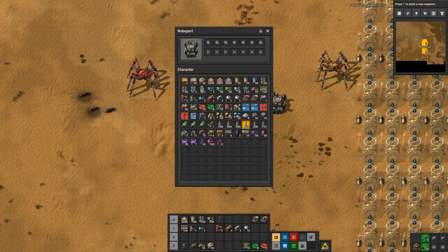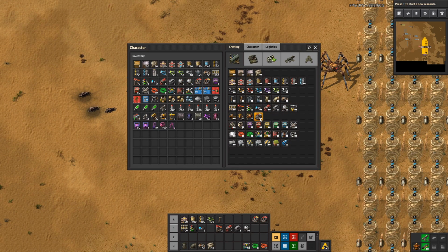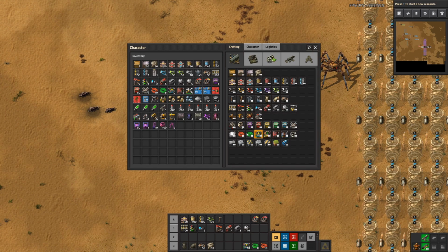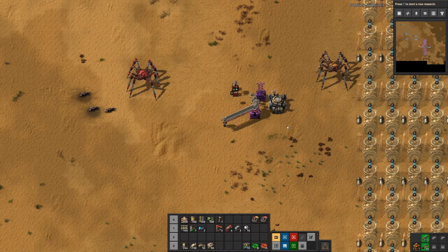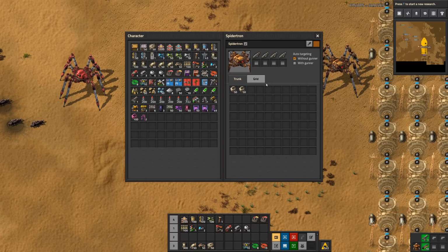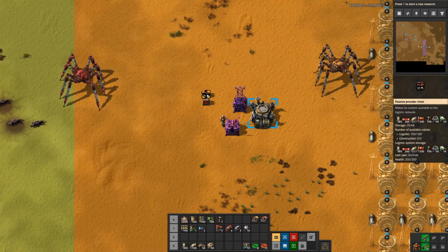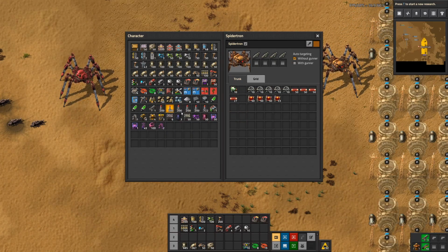You need logistic robots, maybe. I have not actually done this before, as you can probably tell, but here it is. Let's see, logistic robots. No, don't give it to me. All right, why are you not grabbing stuff from things? Okay. Let's give it all to you. There we go.